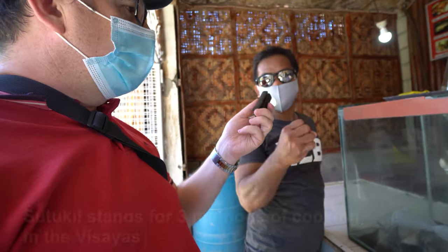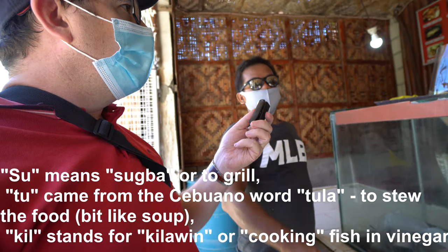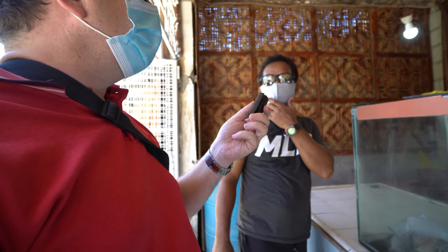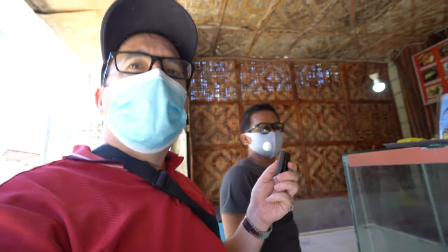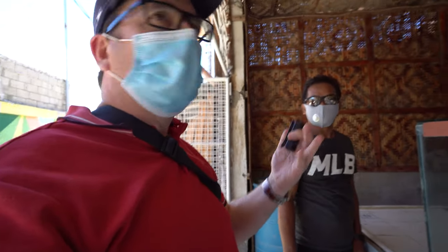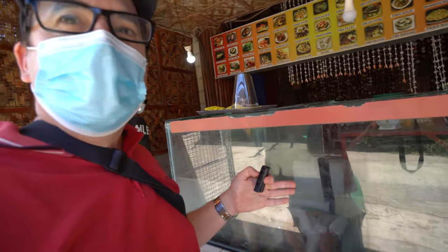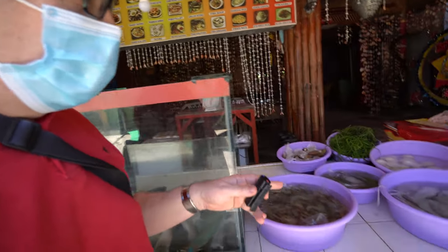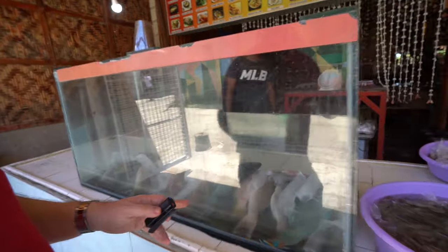Shoot-to-kill stands for Sukba — grill means grill. They also have Tula soup and Kinilau, which is raw fish. Is that what you cook in vinegar or something? Yeah, vinegar cooks the fish. Before, they had a lot more selection of fish, but with a lower amount of customers at the moment, the supply is a bit down. They still have choices of prawns, squid, and these types of fish.